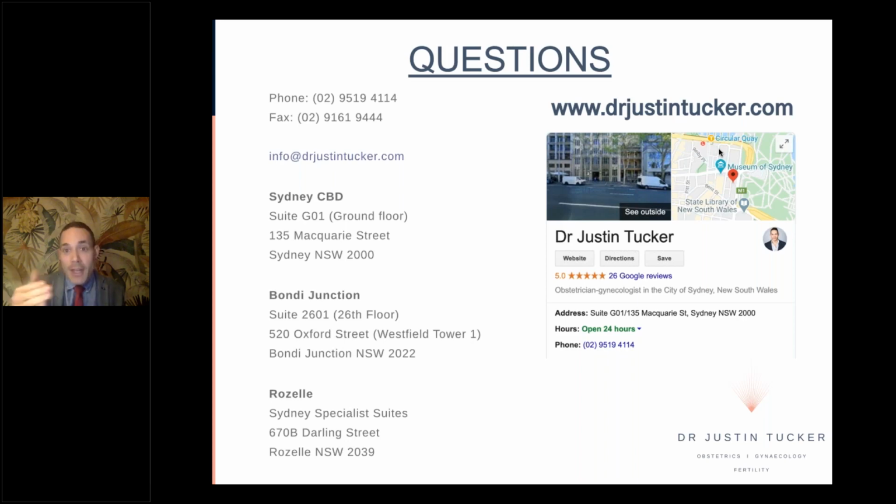Like I was saying before, a thorough, methodical approach is what's needed. I always like to explain the tests that I'm going to do and why I'm going to do them, and I have my own special set of ones that I like. So don't feel bad if you haven't done anything. Probably the most useful are a good quality pelvic ultrasound and a sperm test, if there's a male in this couple. A good quality pelvic ultrasound and potentially an AMH, but again, we can always add that on.